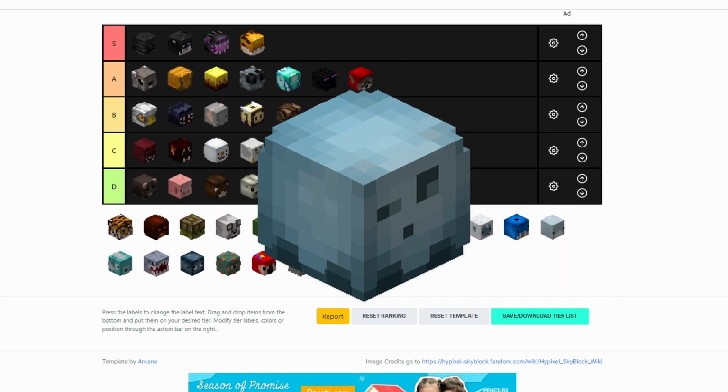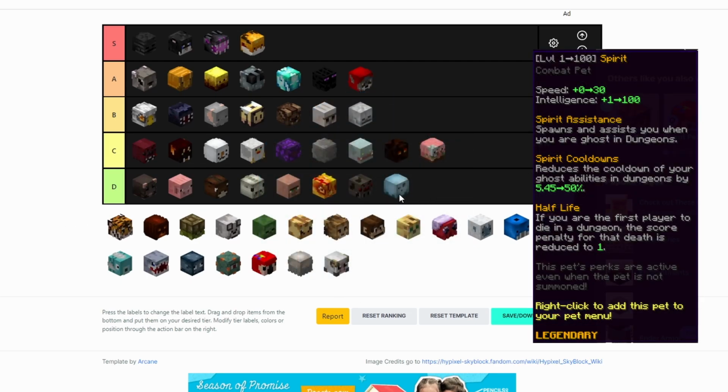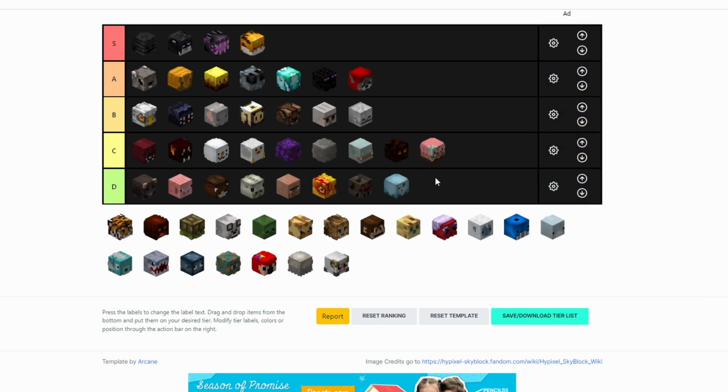Spirit pet is straight garbage, so that's straight D tier. None of its perks are actually good. It's not even cheap as well. If it was cheap, it would maybe get to a C tier, but it's not even cheap, so yeah. Next up, we have the tiger.